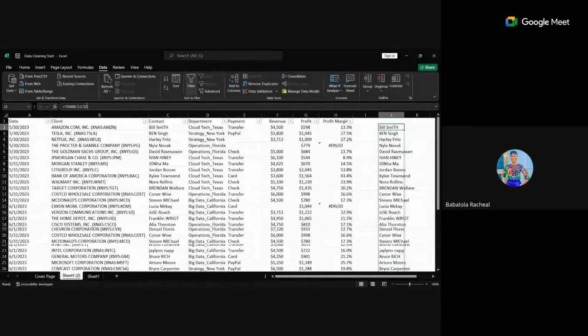Then come to your formula bar. I said this is our formula bar. Then click on that equal sign before the letter T. Make sure your cursor is between the equal sign and the letter T. Have you done that? Yes.